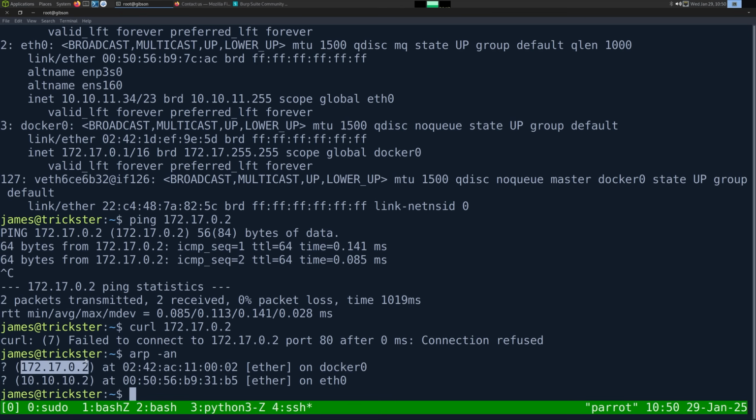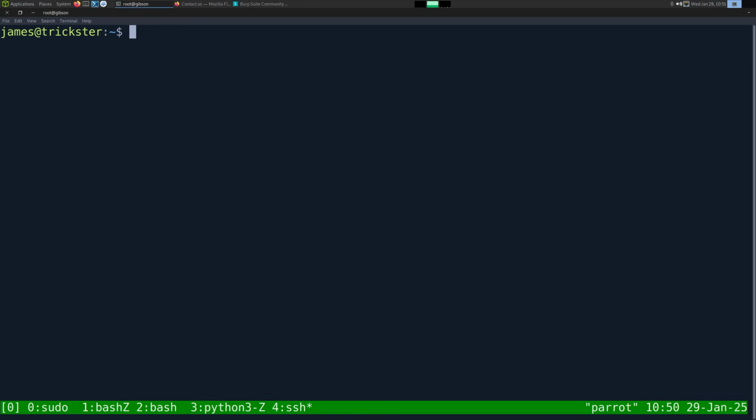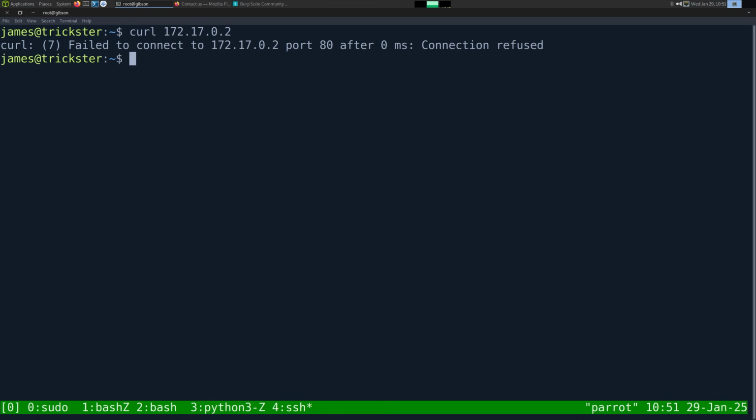But let's now go with a port scan to see exactly what ports this is listening on. So I'm going to do for port in, and we can do 1 to 65535. You could either do it this way, or you could do seq 1, whatever, right? Whatever way you want. Both of these in Bash will get you a list of every number.